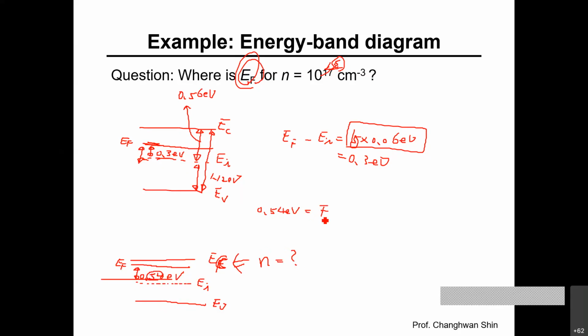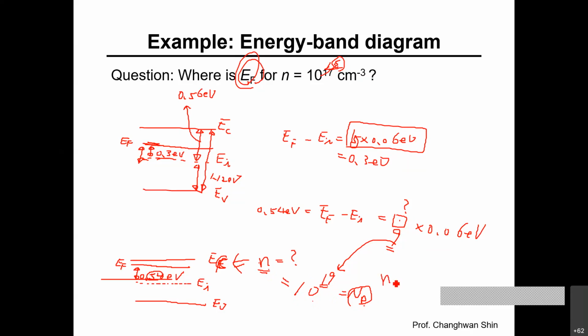That indicates E_F minus E_i, and that is something times 0.06 electron volt. What is this value? 9, right? So this answer is 10 to the 1, bring the 9. So the doping concentration, say, the donor concentration is 10 to the 19. Since all the donors are fully ionized, the total electron concentration is equal to the donor concentration. So n is equal to 10 to the 19.